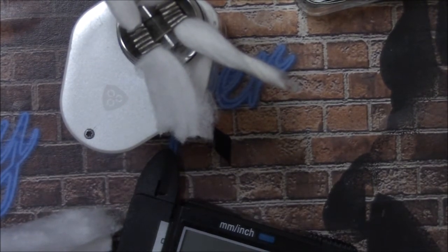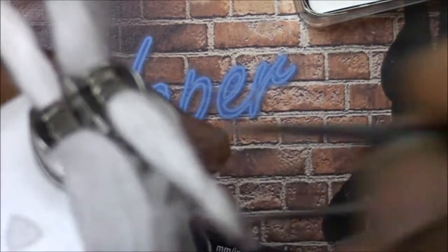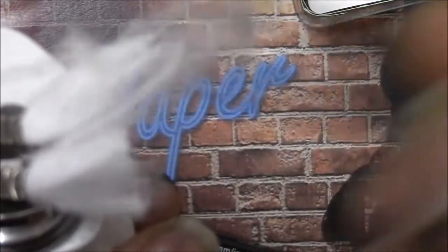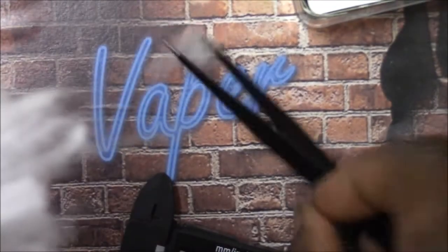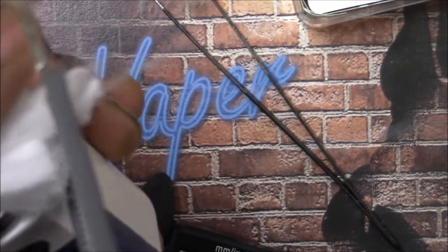And take some tweezers and fan it out. Alright, and then we're just going to fluff it. I just take tweezers and sometimes put it in the end there. Flip it out. Flip it out. And we don't need to come down too far, so we're going to cut it right about there.